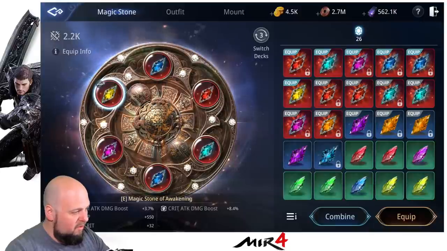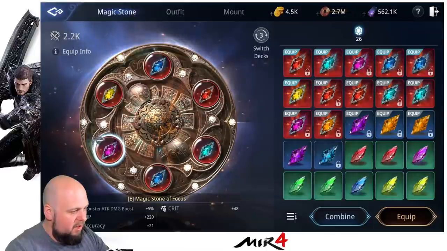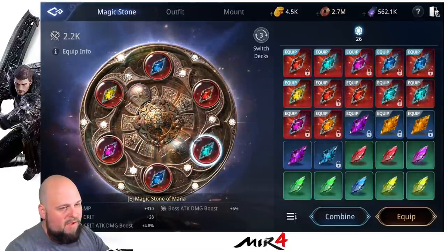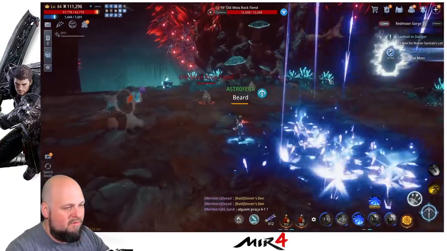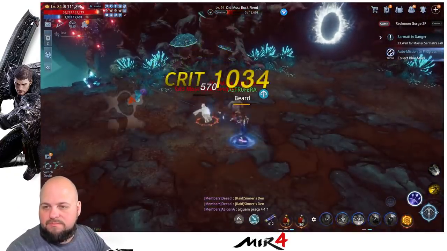So you know, I'm using stuff that has crit on it. In this one, monster attack damage still good for farming, but I got 48 crit on here, of course I'm gonna use it. So you got to use what you got. Now, if I had all destruction with good stats, I'd probably be using it. I don't mind still having some HP and MP up in there, too.